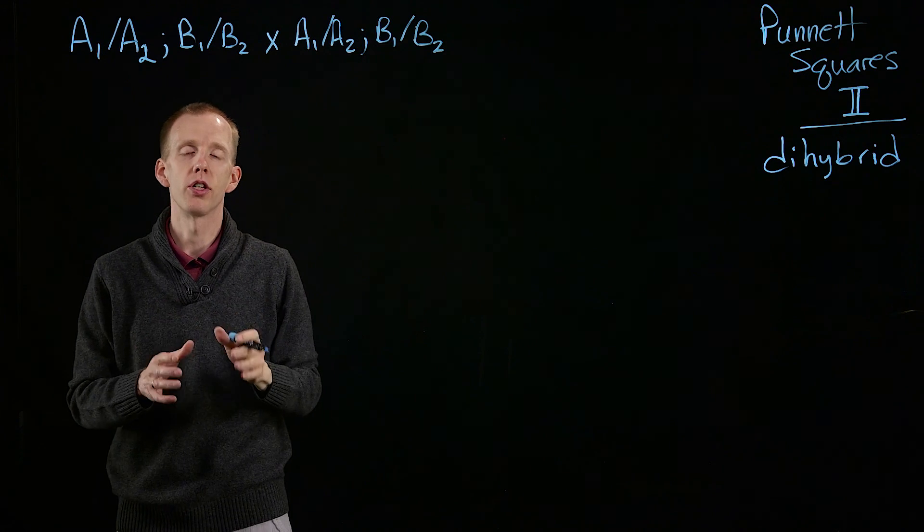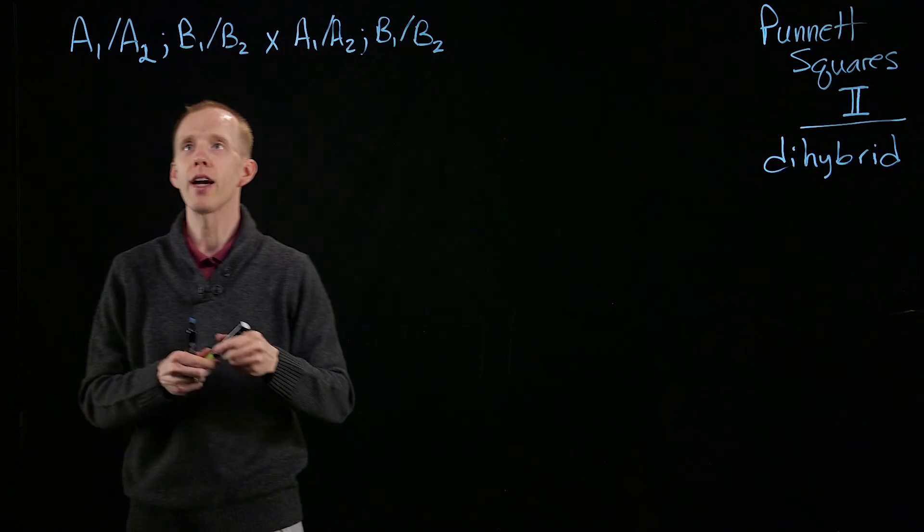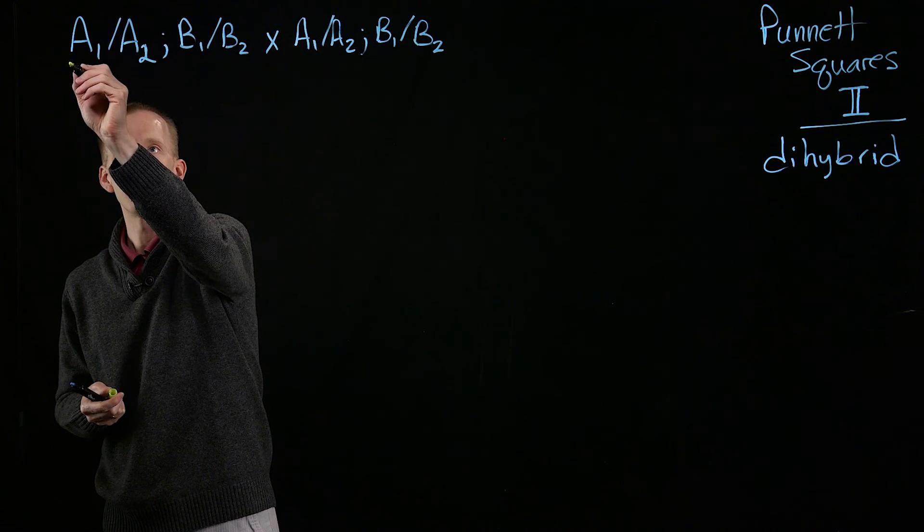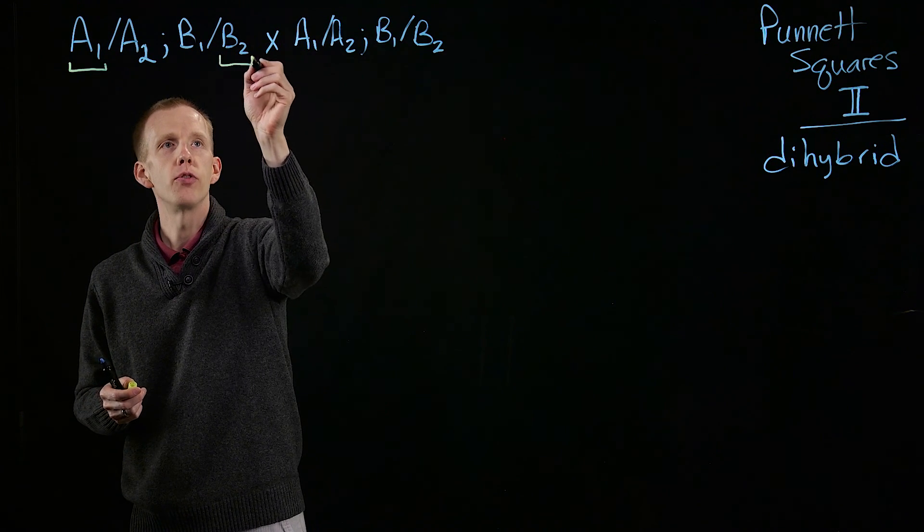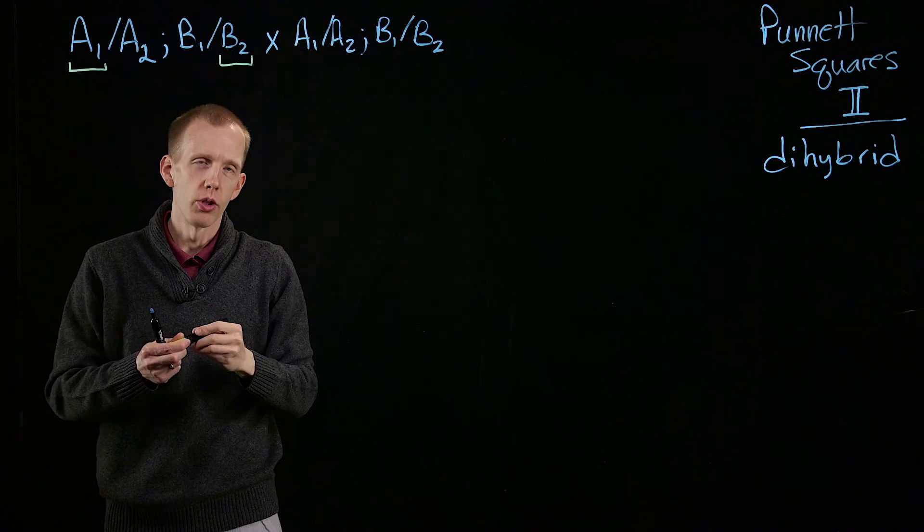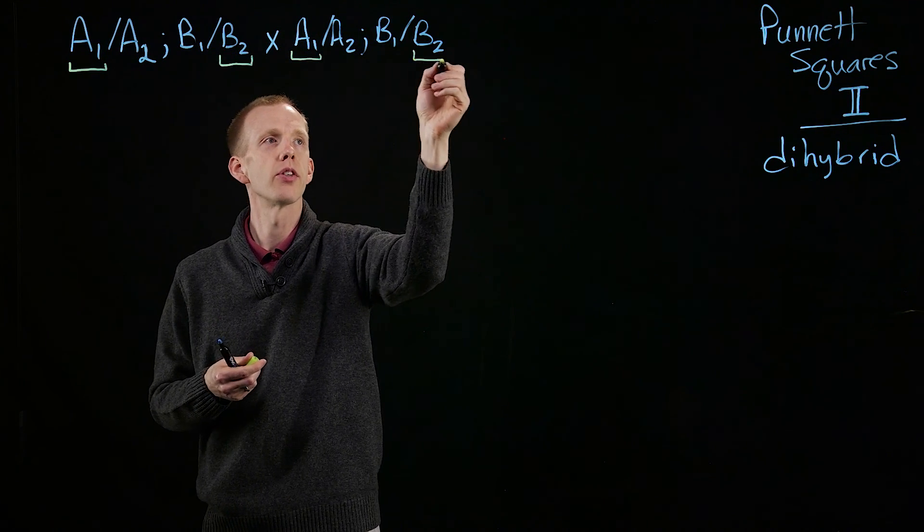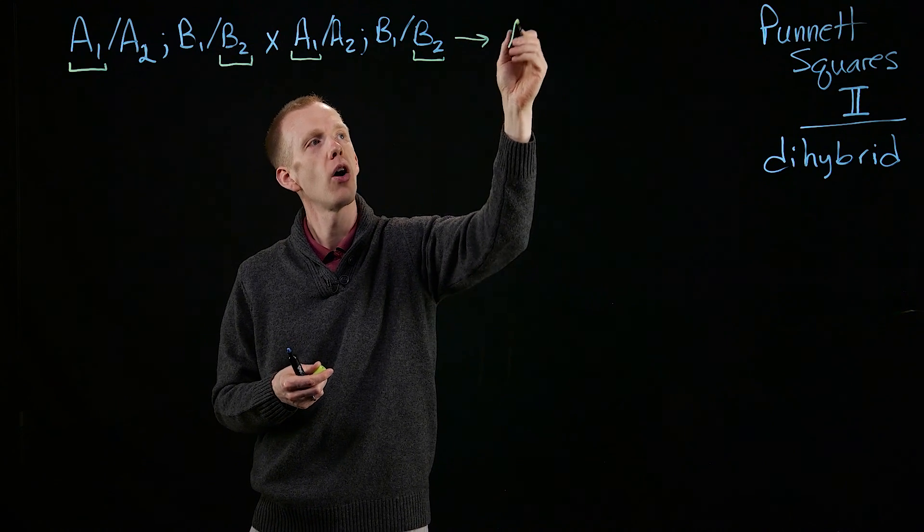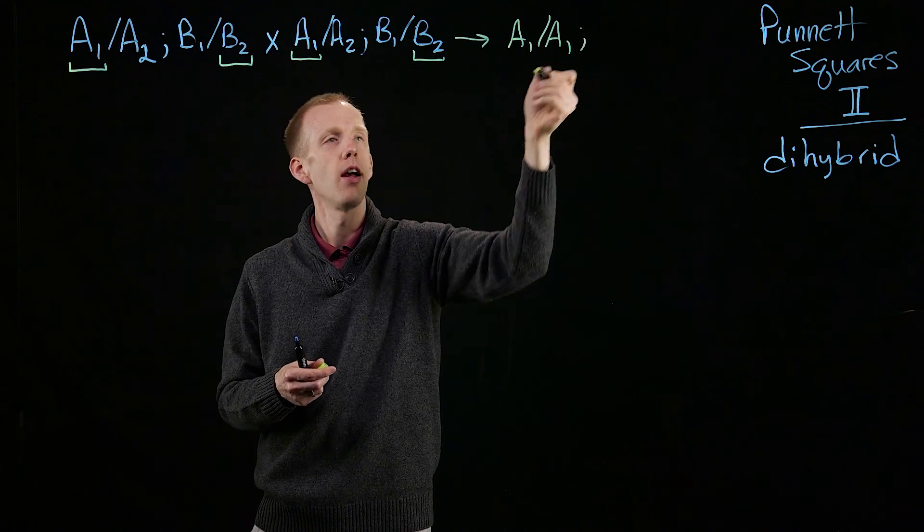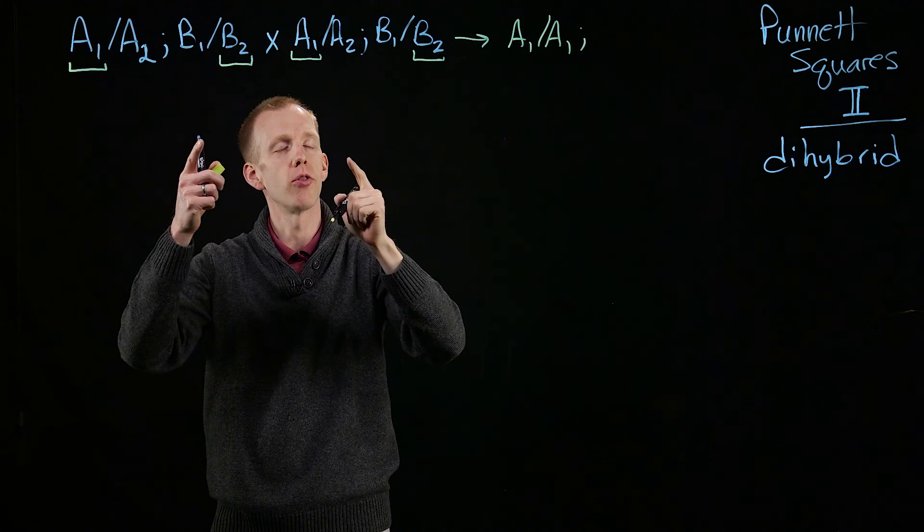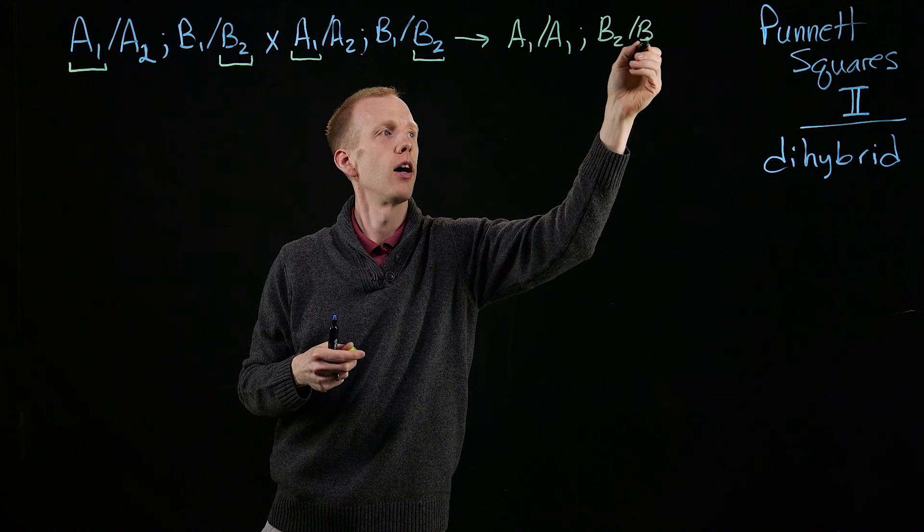One of the reasons to use this type of cross is to combine, for example, different traits. So you might have a trait that's controlled by allele 1 of gene A, and allele 2 of gene B, and the result you're trying to get might be to combine those alleles together into an organism that's homozygous, so it's purebreeding and produces individuals only that contain homozygosity for gene A allele 1, and homozygosity for gene B allele 2.